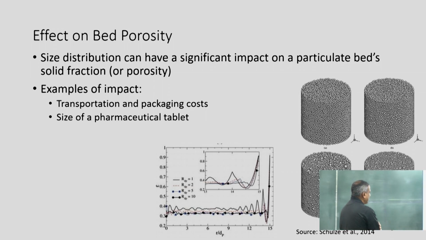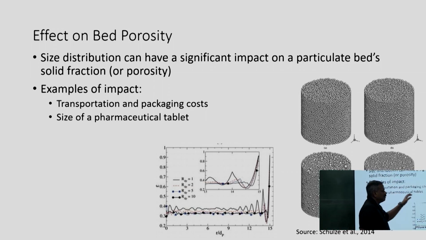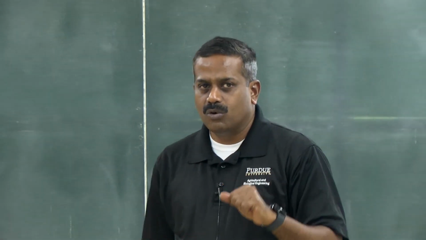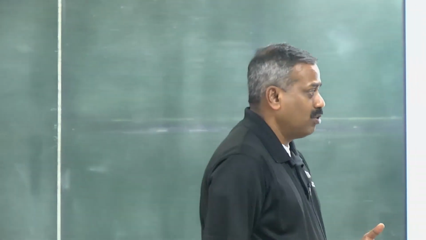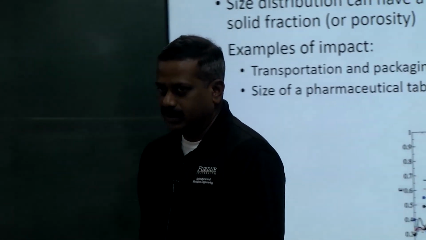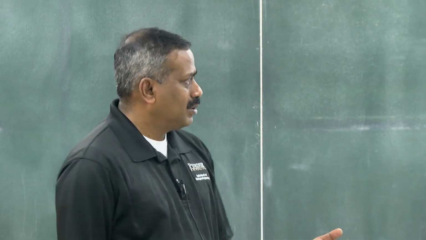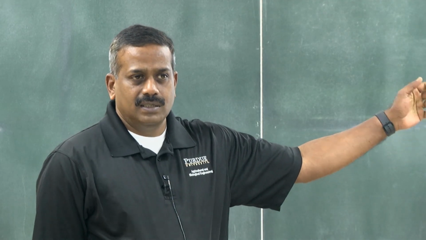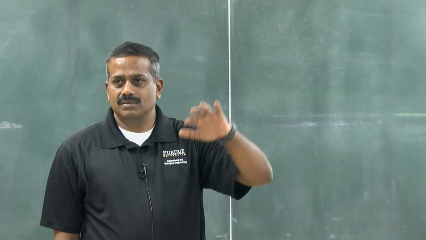So again, if the particles are of the same size, you'll be shipping more air. But if you want to ship more product, you'll have to have a wide distribution in those particles, right? That's one advantage: you can ship more. The density or the packing will go up. But what will be one disadvantage of shipping a powder with a non-uniform distribution?